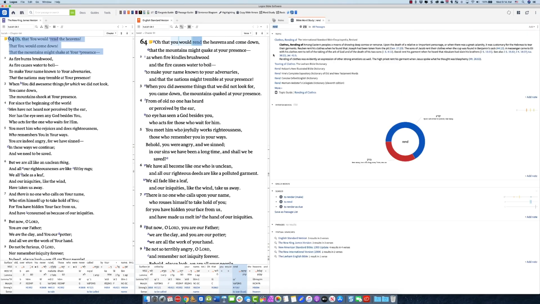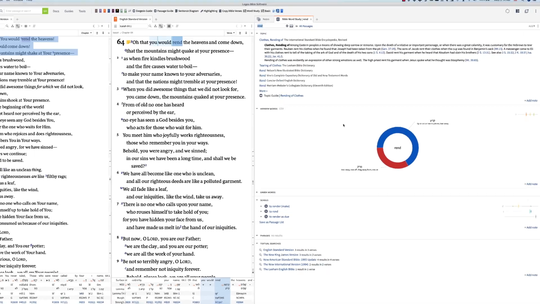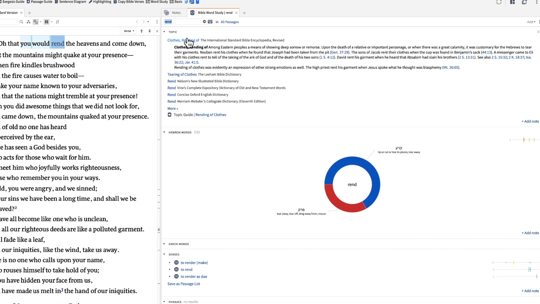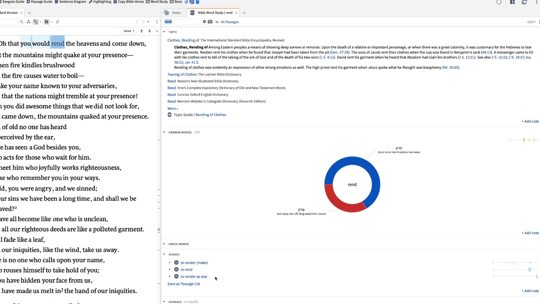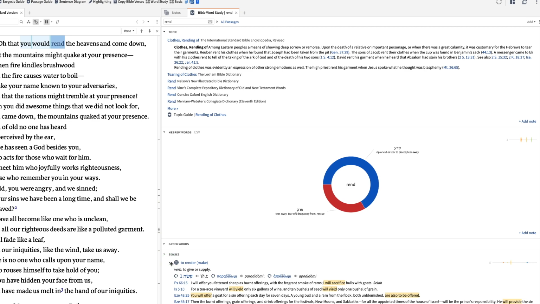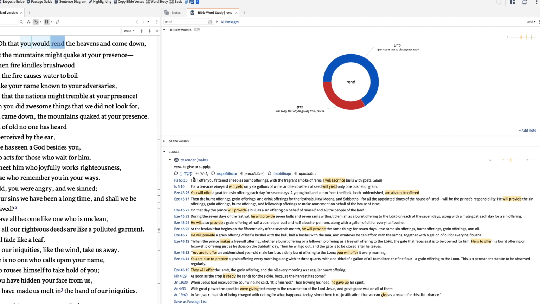So if we do that, run a Bible word study, and it's going to come up with a word study for that word. Your word study will have things like where it shows up in dictionaries. It's going to give you a nice little graph for how it's rendered. And then senses, which has to do with meaning and context. And so again, it does a search of your library fairly quickly, showing you how it's rendered in different places and what the senses are, to give or to supply. That's kind of an interesting way to think of render.